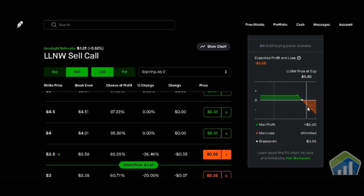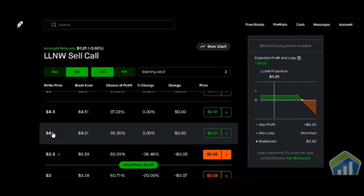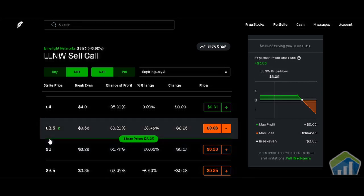This is potential money that you could lose, but you're not going to lose it because you said that you were going to sell at $3.50, right? So once the price hits $3.50, it doesn't matter if it goes to 4, 4.50, 5, 6, it can go to 100. All that is potential money that you could have gained. You said you were going to sell at $3.50, which means your shares are going to sell off at $3.50.